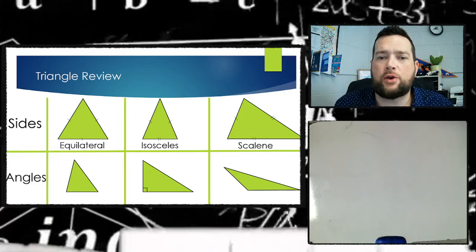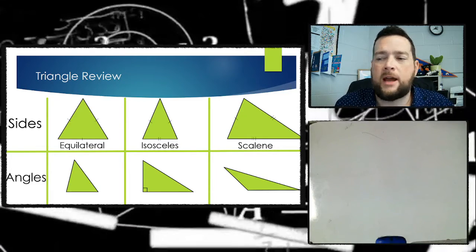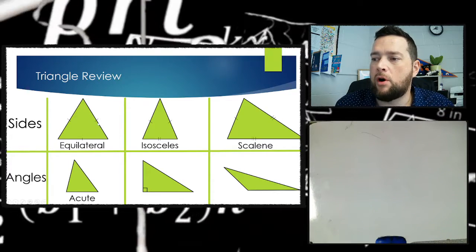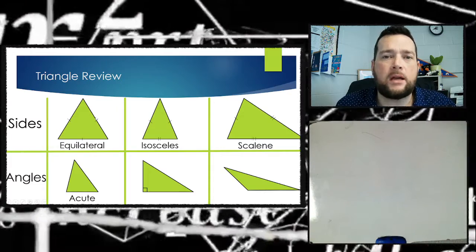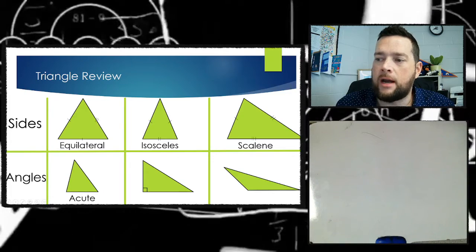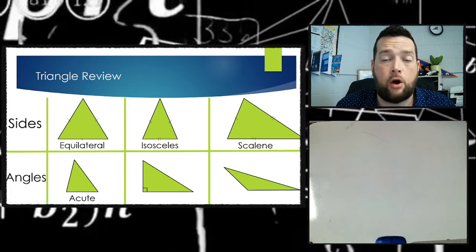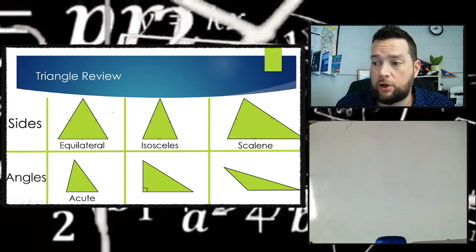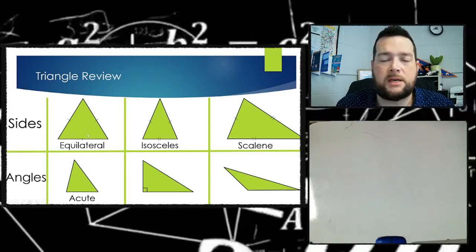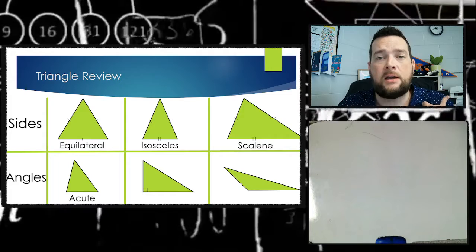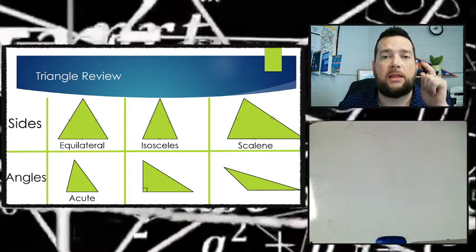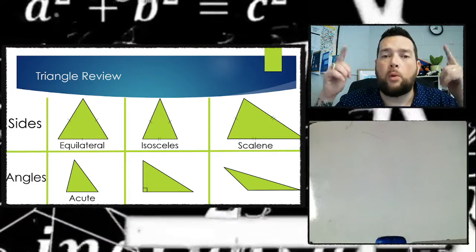Now I want you to look at the screen and look at these different triangles, and notice, you can see my cursor here, that little tick mark on the line, all right? This is our way to communicate to each other that any side that has one tick mark on it is equivalent to another side that also has one tick mark on it. So in this particular triangle, you have another side right here that has a tick mark, and another side. You have three sides that have the same tick marks. That's just a communication to us that this triangle has three equal sides. We don't know what the side lengths are, but we just put the little tick marks on there.